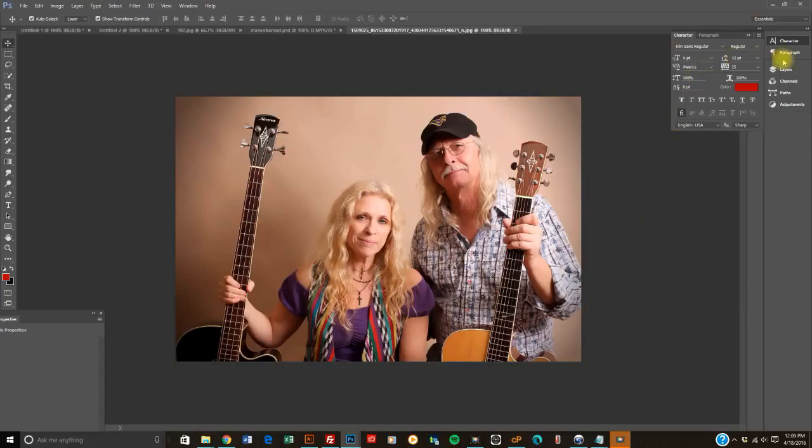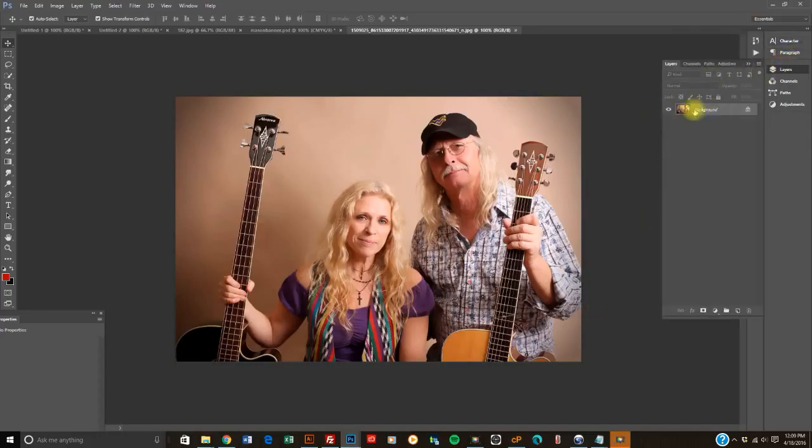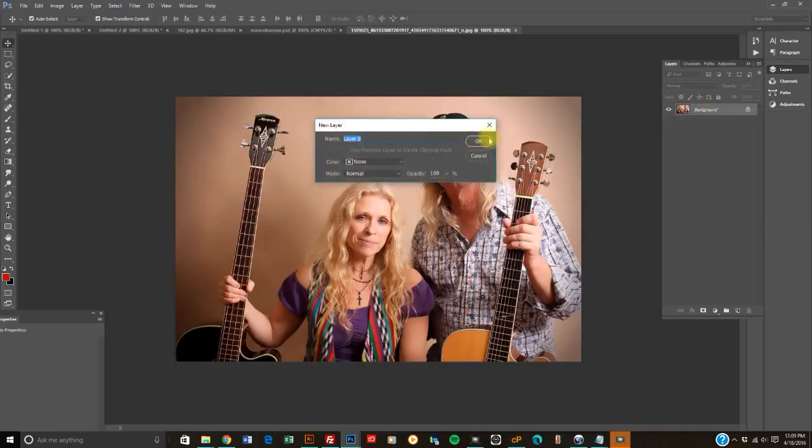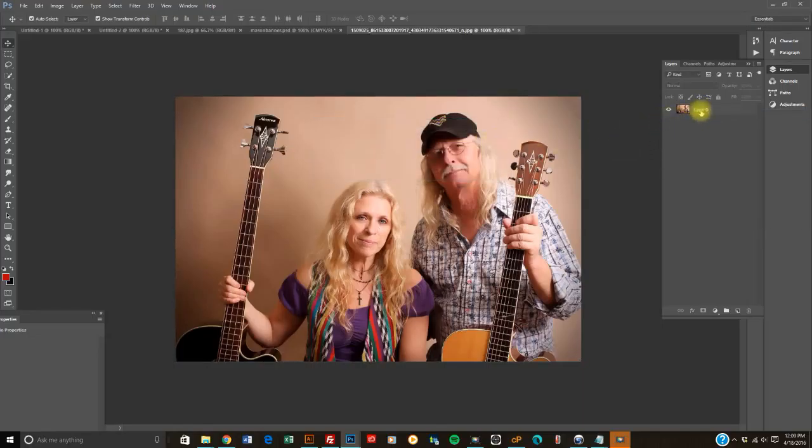Alright, so the first thing we want to do is you have your layers. You want to choose layer from background. So let's hit OK. Layers, there you go. Your Marquee tool is this tool. Now you have a rectangular, elliptical, single row, and a single column Marquee tool. Let's choose the rectangular. And one thing you want to do is you have two different things here. You have a new selection, you have add to selection, you have subtract, and you have intersect.